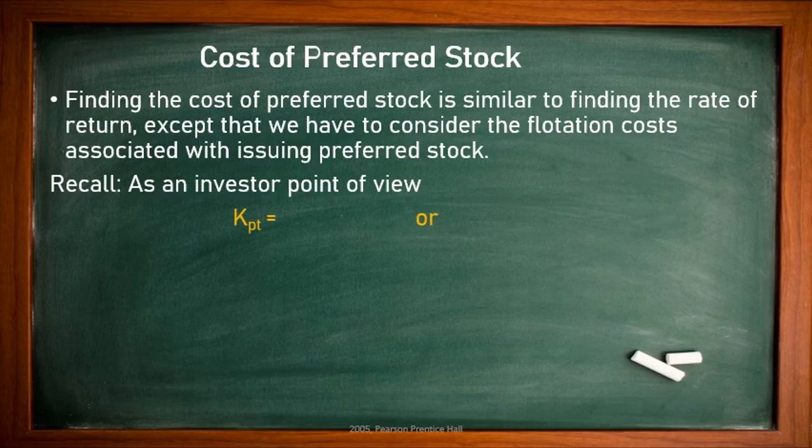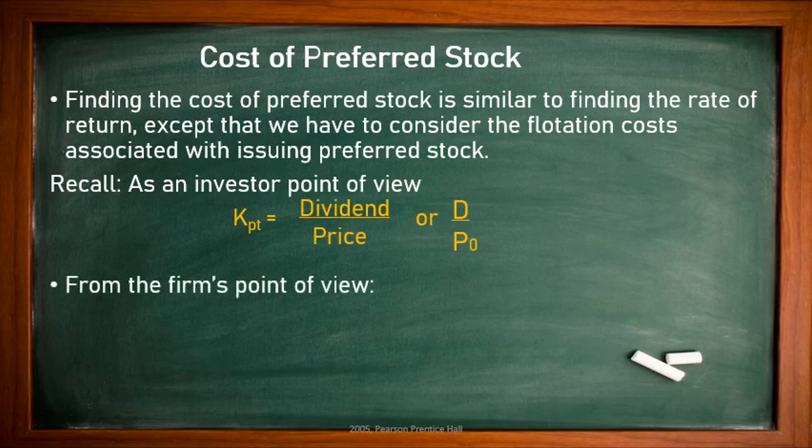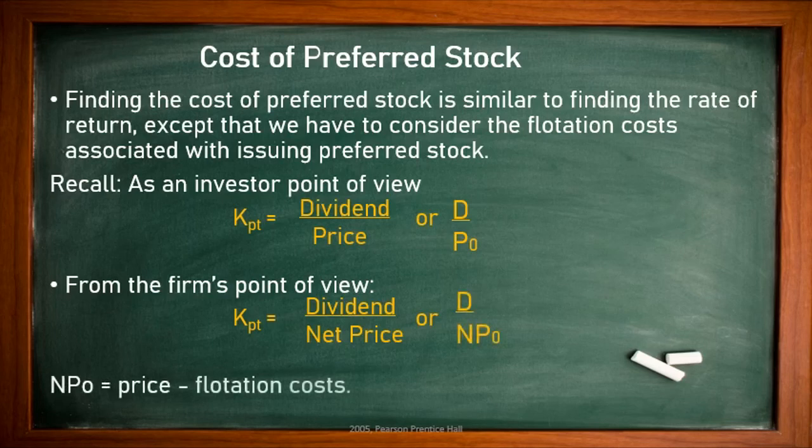Here we are using cost of capital. Cost of capital we are showing with Kp(1−T) is equal to, because we are using after tax, so T is already included here. The formula is dividend upon price. In short, we can say D upon P0. But if we are going for the firm's point of view, a small change will happen: P0 will be converted to NP0. So we use net price, or D is divided by NP0. NP0 is the price minus flotation cost, as we already discussed in the dividend.